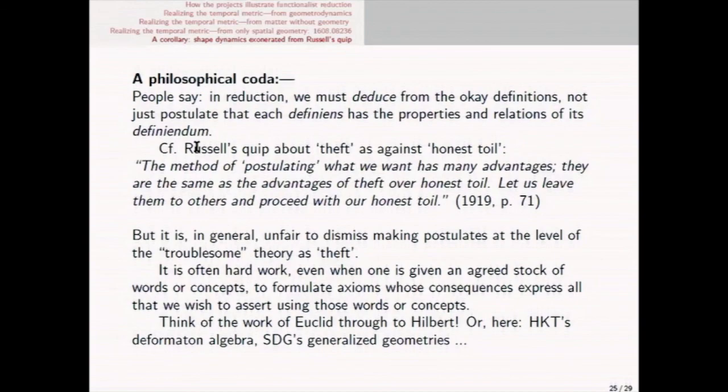is, say we, unfair, because up in the top theory, with its troublesome or problematic aspects, in particular those troublesome terms that you want to fix the interpretation of and give a functional definition for, never mind the bottom theory and never mind the enterprise of reduction, it can be hard work and therefore honest toil to write down a clean version. We mentioned this with the names of Dedekind and Malamud in an early slide when we first talked about functional definition. So imagine a Euclid through to a Hilbert trying to axiomatize geometry.